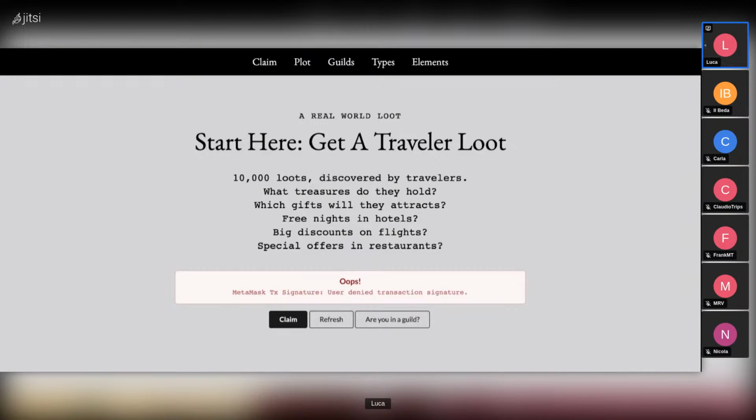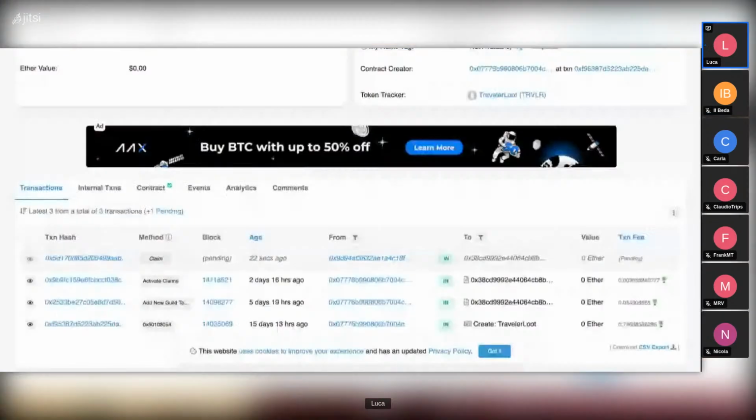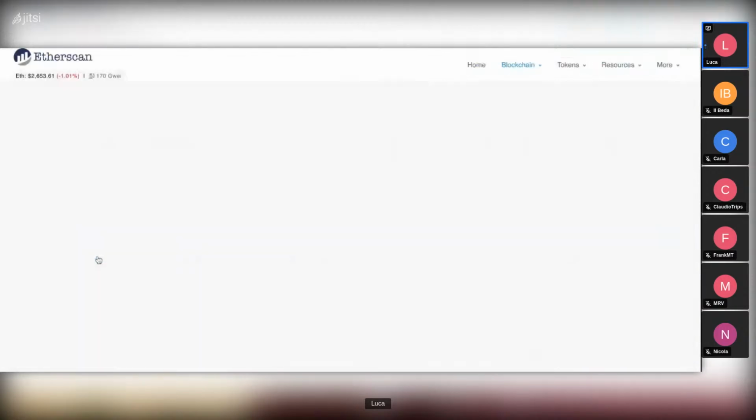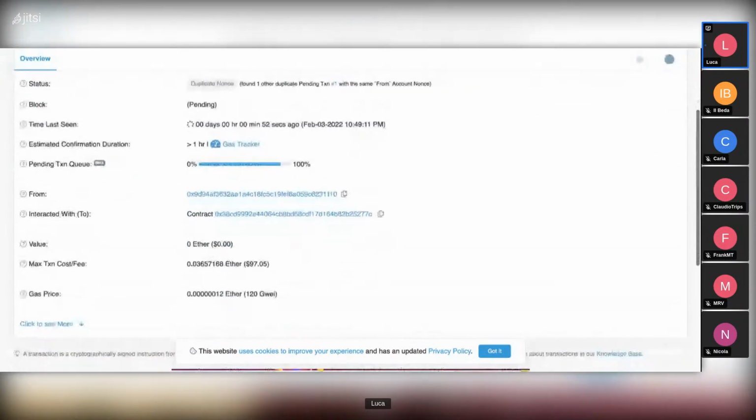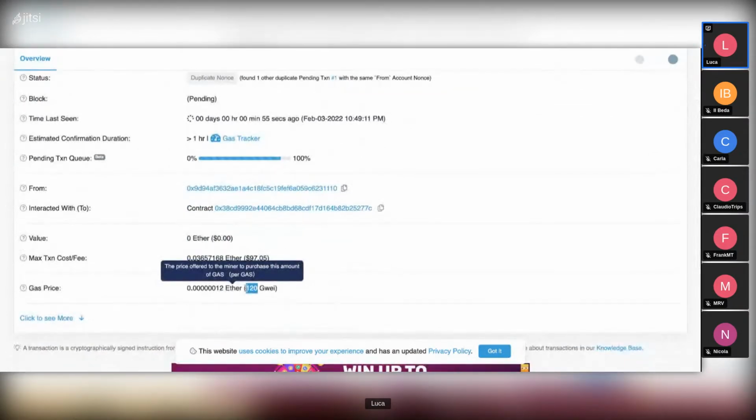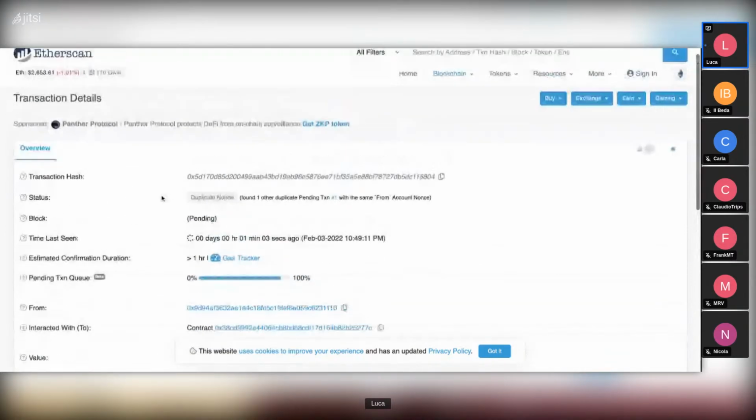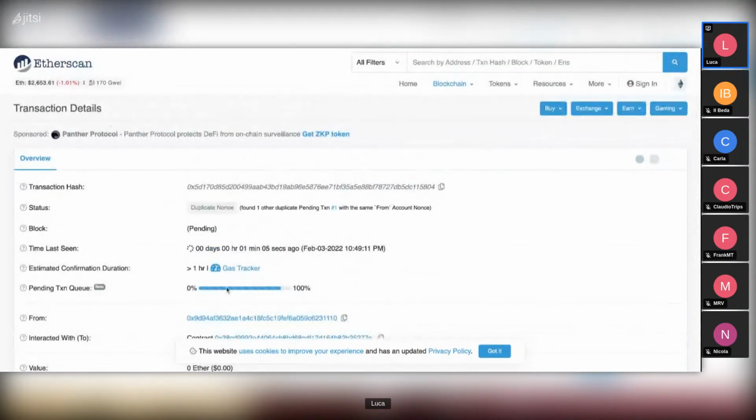So let me share with you the right screen here. Give me a second. Chrome tab, Traveler Loot, and share. Okay, what you're seeing now is the first claim. So somebody has done the first NFT claim. This is really historical at 170, unless they put a cheaper one. So it's not going to happen soon, right? So this person has decided to be the first, but paying a low gas fee. So until the gas fee goes down under 70, it's not going to happen.